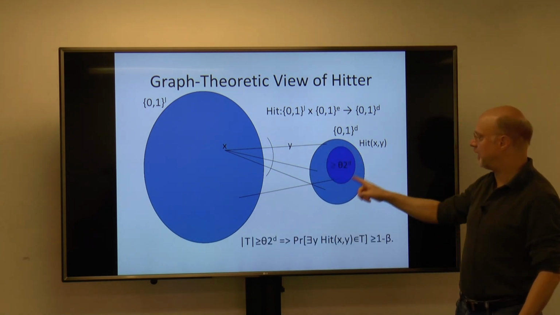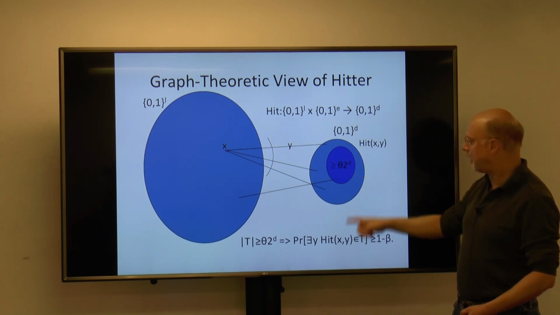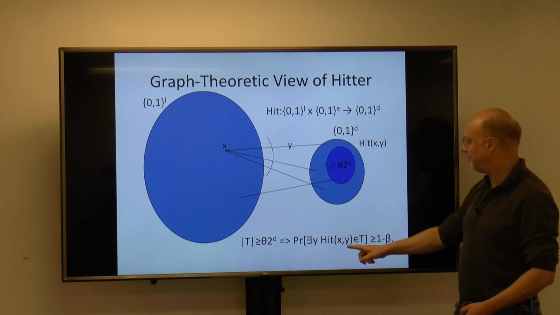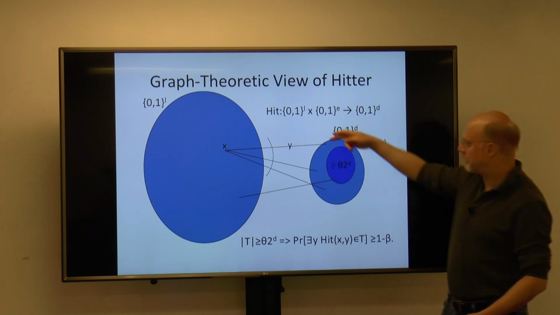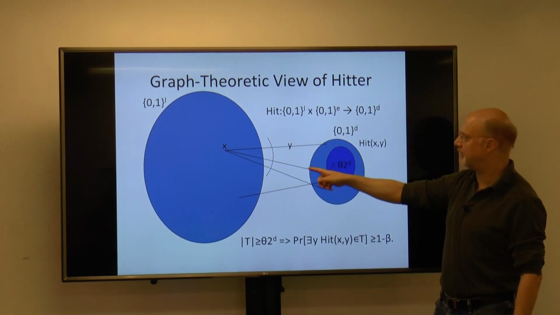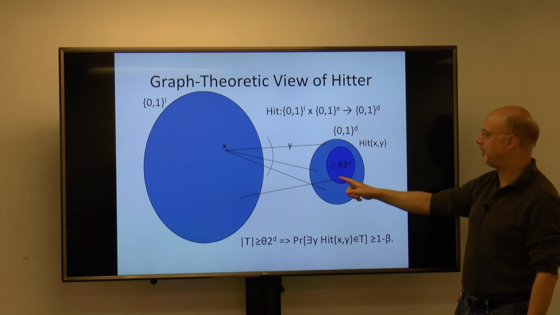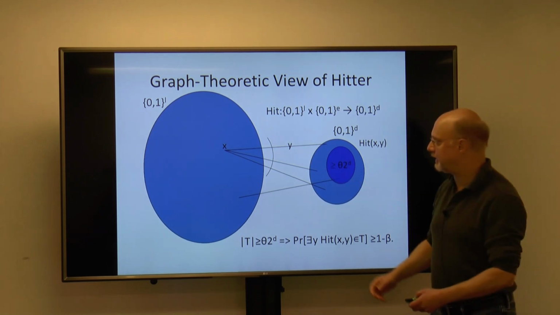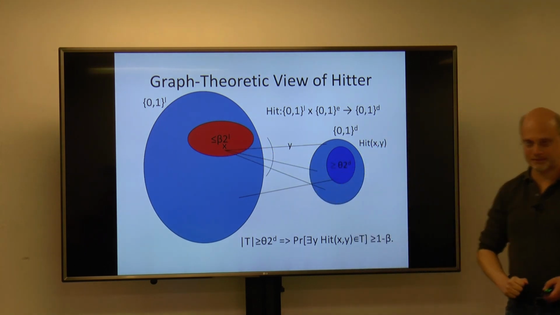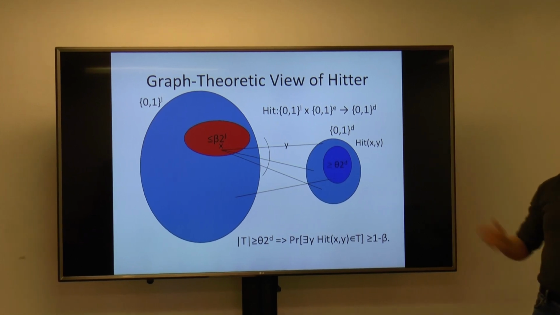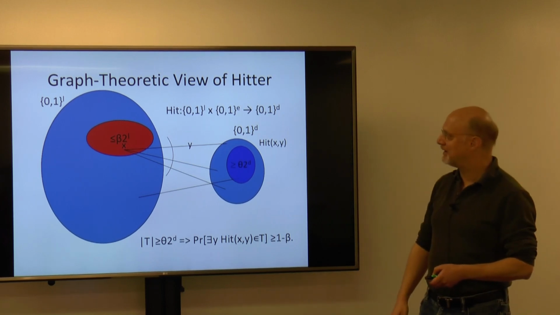It says if we start with any set here that has density at least theta, the probability that there exists Y that hits this set should be very large. So in other words, this X is a bad choice because all of its neighbors failed to hit this. This is a good choice because it has a neighbor that hits it. And we're saying that the only ones that fail, there aren't too many, just a beta fraction fail. So if you're familiar with dispersers, you'll recognize that this is really just a disperser in disguise. Not that much disguise, really.